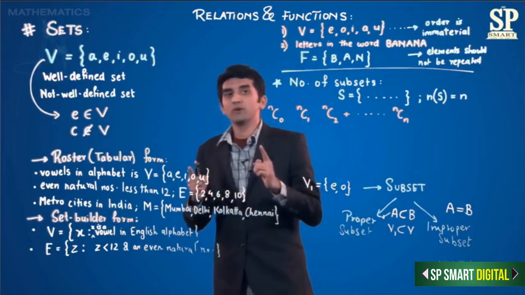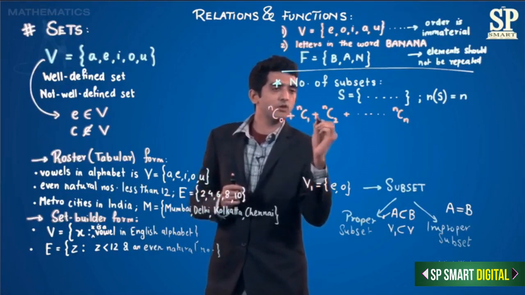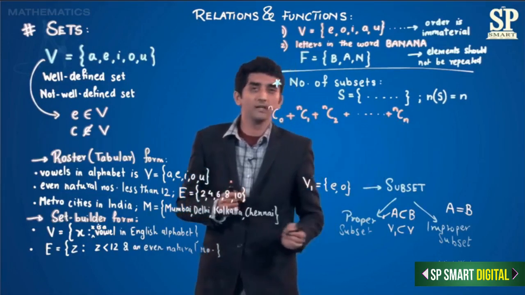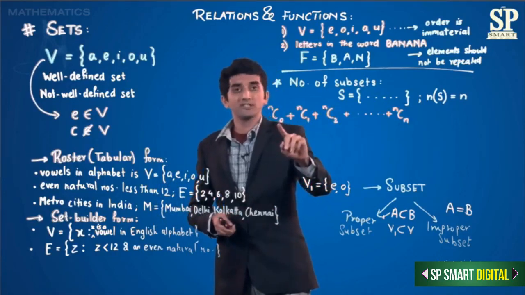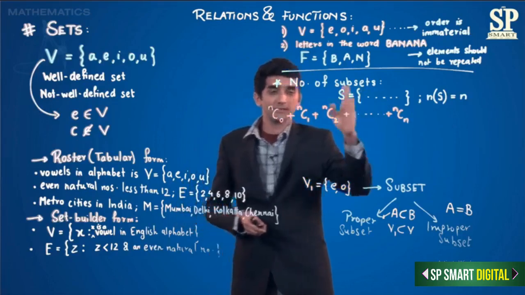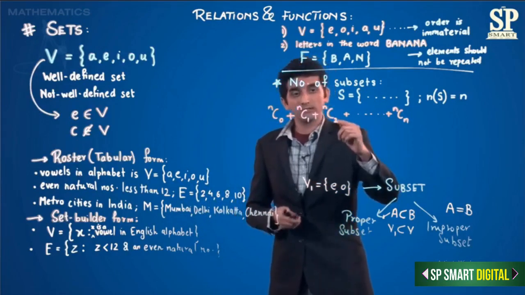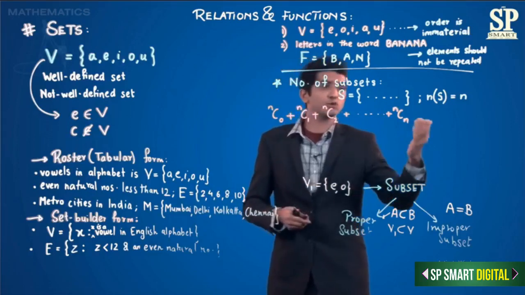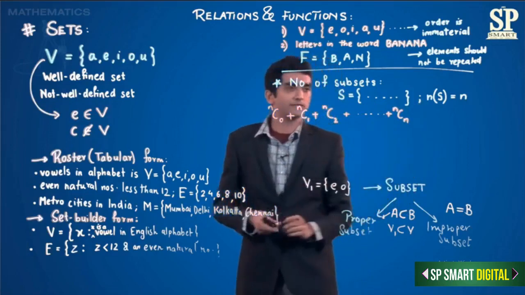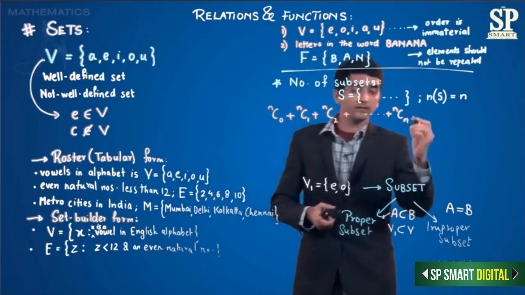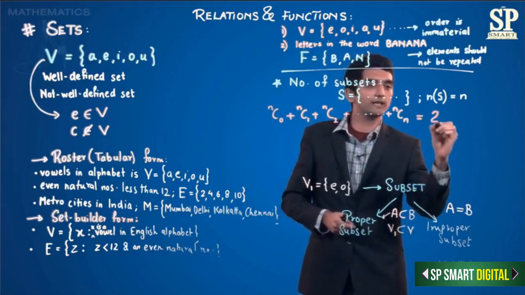Now the total number of subsets that can be formed in this way is nothing but the addition of all of these, because we can form a subset of this set by choosing 0 elements out of n. We can form a subset by choosing 1 element out of n. Likewise, by choosing 2 elements out of n, and so on. We can also form a subset by choosing all the elements out of these n. Now, we have learned in the chapter of PnC that this is nothing but 2 raised to n.